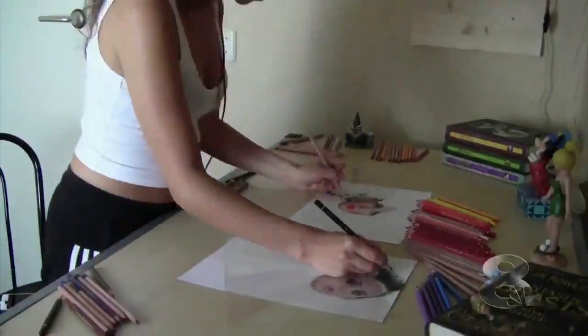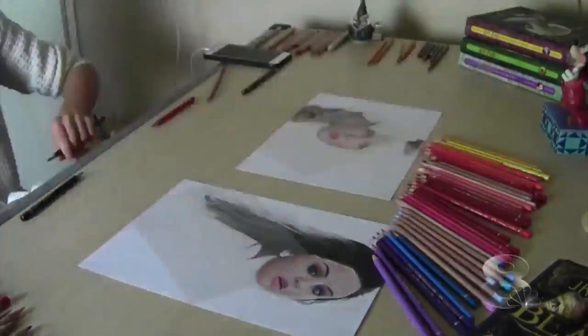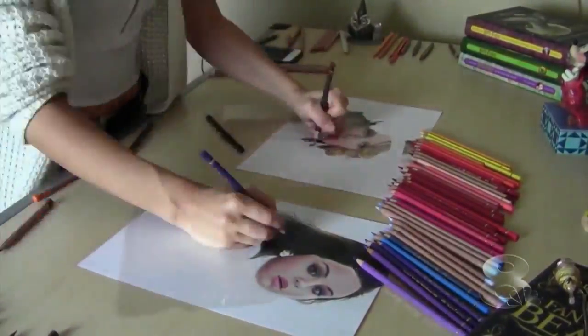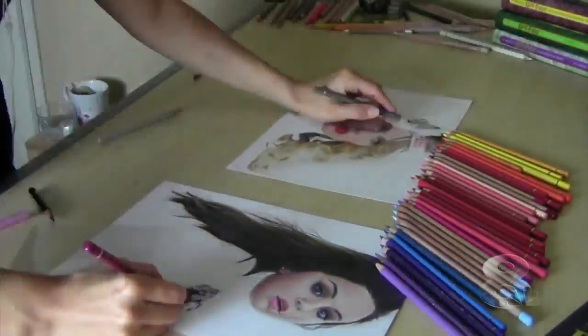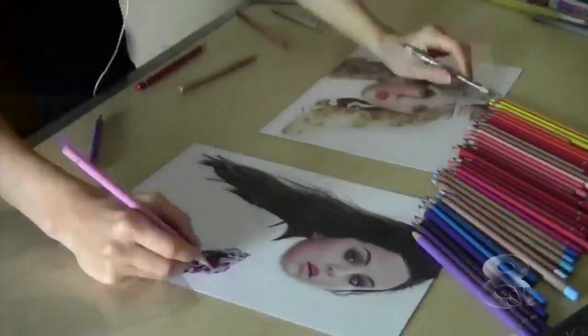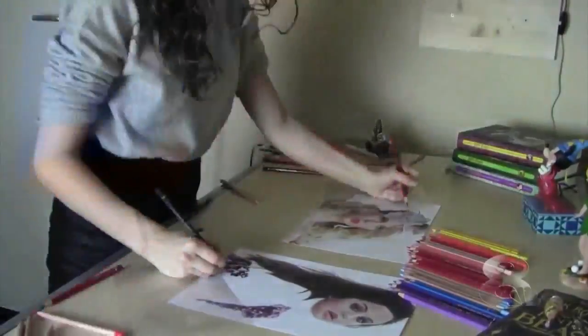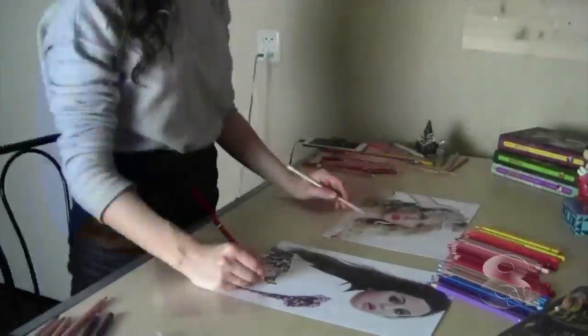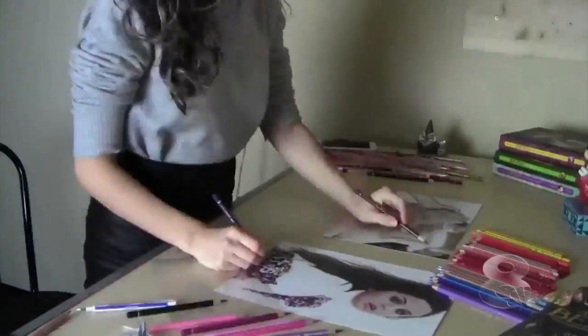I found somebody online. Some artists draw with their left hand, some draw with their right hand. But this Dutch artist named Raya Senna Van Damme does both. Look at her go — left and right. The 25-year-old is getting quite a following on social media. Her portraits in colored pencil take roughly 40 hours to complete. You can already tell who she's drawing there. She is ambidextrous, and she says she can go faster and it's also less boring because she's doing both at the same time. As she draws, her eyes focus on one hand and then the other as she moves from one picture to the other.